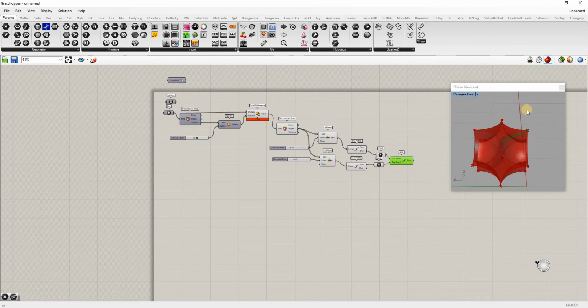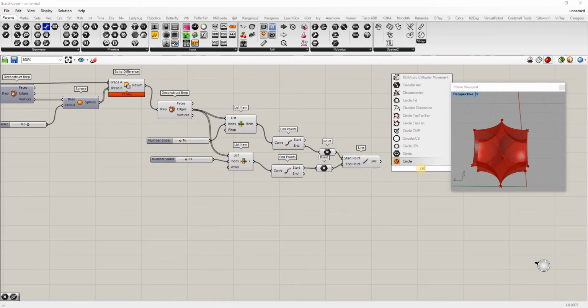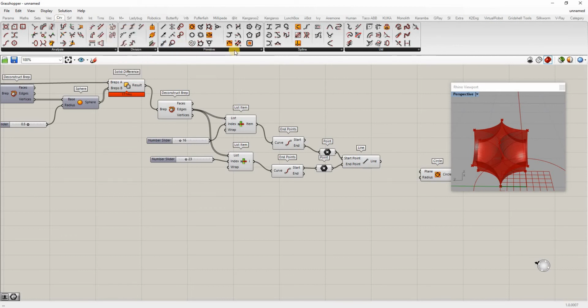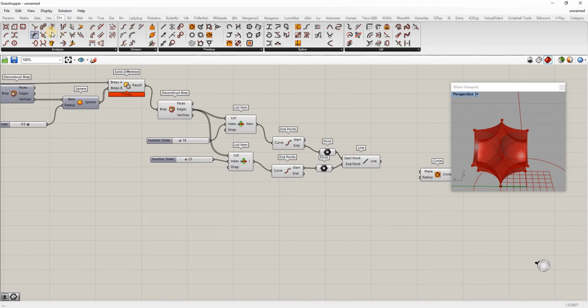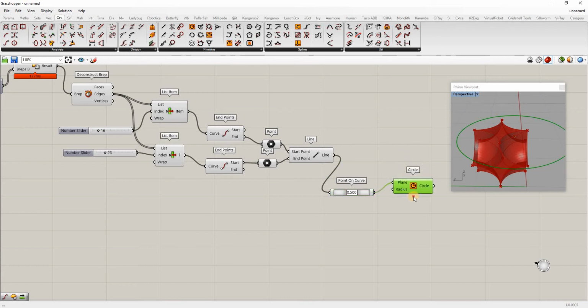And what I'm going to do is I'm going to build a circle around that. So I can build a circle. I'm going to build a circle not at this point, but at the midpoint of that line. So I can get a point on the curve at the middle. You see that's right there. Build this circle.